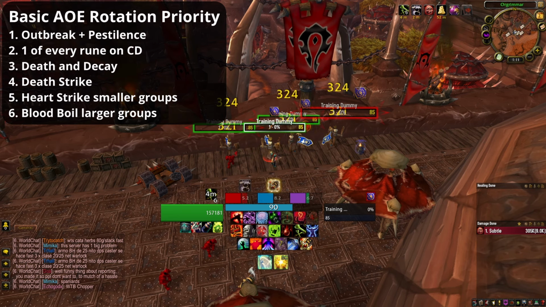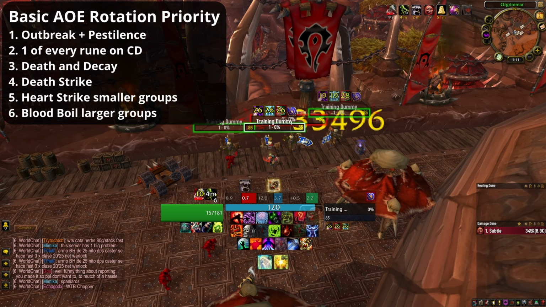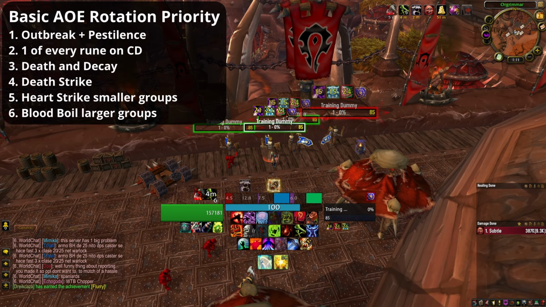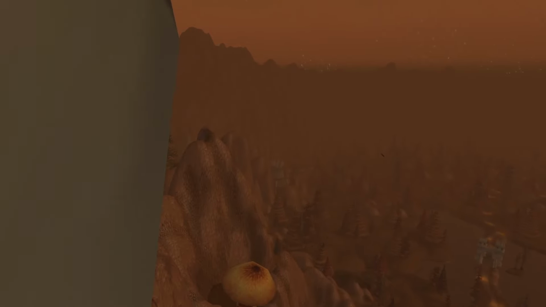Keep 1 Blood Rune off CD when rolling for rune refreshes with Rune Strike if you need more healing, and keep 1 Unholy and Frost Rune off CD when rolling if you want more damage if the fully depleted runes are not death runes. Alright, hopefully that helps you out with your Cata Blood DK.